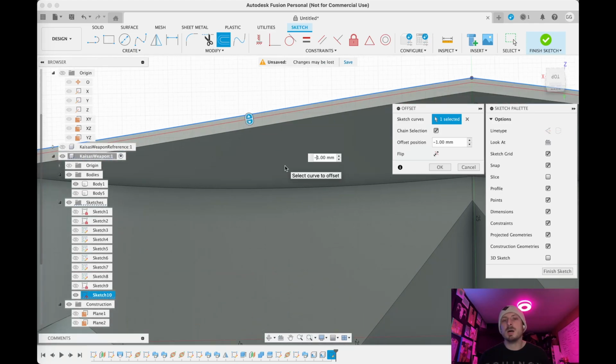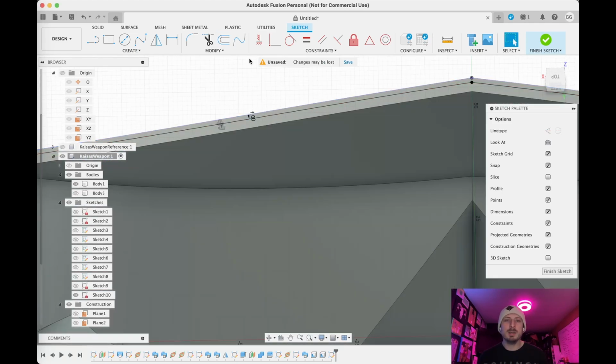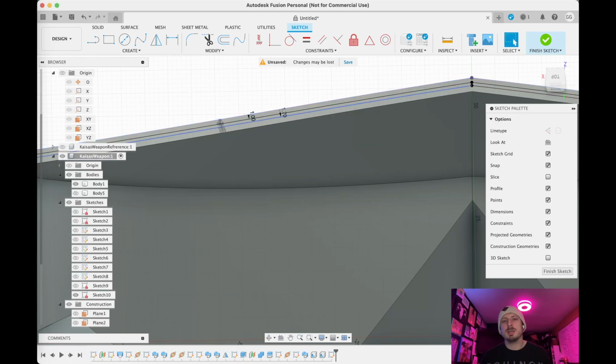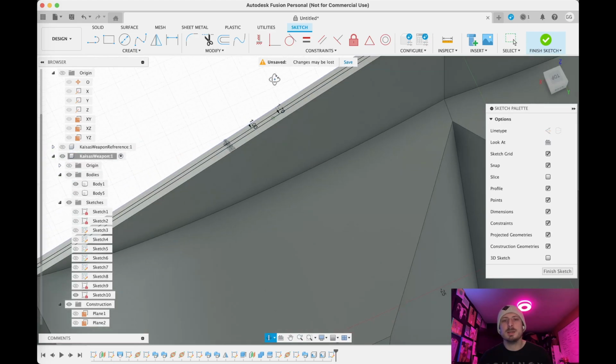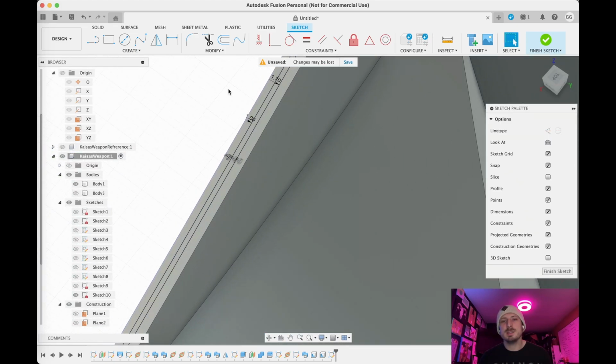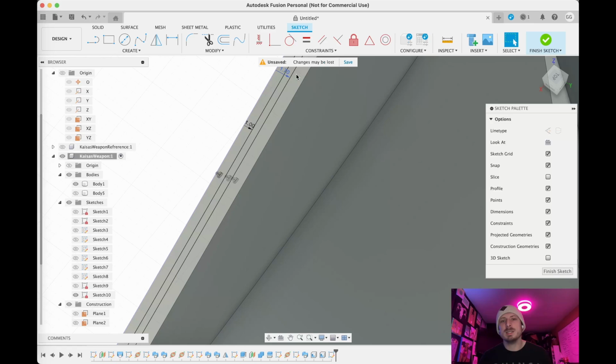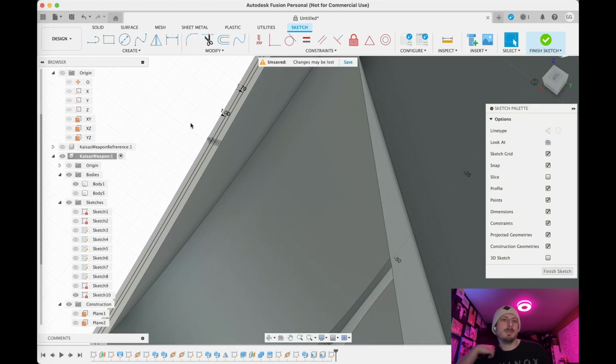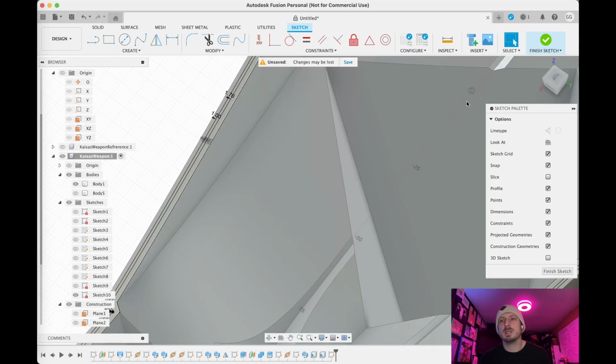And I want 2 offsets, one at -1 and one at -1.7. So the 0.7 extra distance here, that's going to be the hook. And the 1 is just going to be the distance away from the edge where that hook lives.